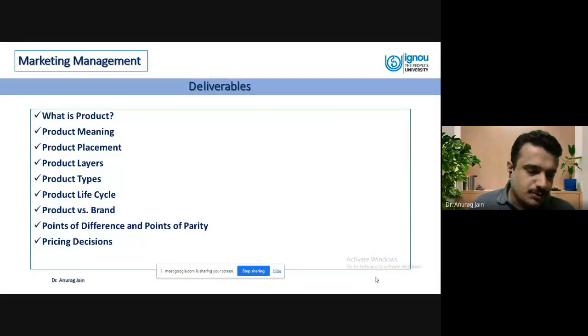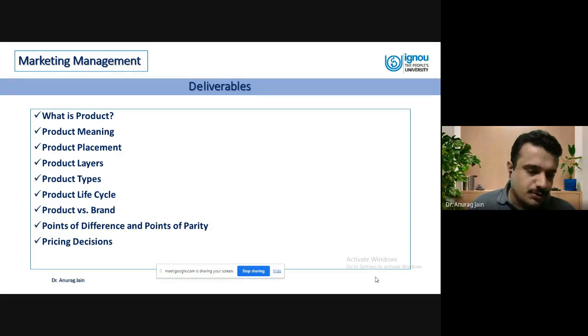There are different layers of product which are possible, right? We'll discuss the concept of product layers, followed by the different types of products that can be there. Product life cycle is another very crucial concept, and this gives us a very clear understanding that everything which comes in has its own life, so it also goes out of the market, right? So what are those life cycle stages that can be there for a product? We'll talk about this. Product is very much different from a brand, and that is one thing on which we will spend some good enough time to have a deeper understanding.